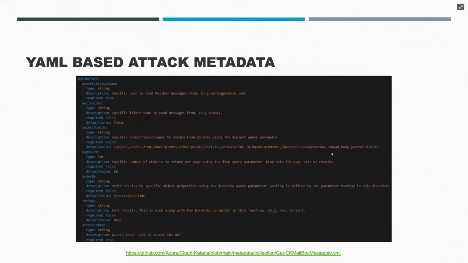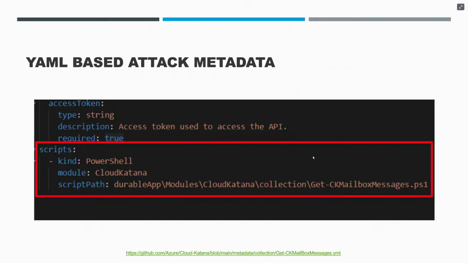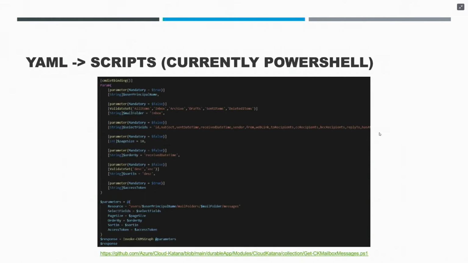At the end, we also have parameters that we provide through these templates, so that, for example, you can write a script in PowerShell, Python, C#, whatever you want, and then you can use these parameters, like programming language agnostic as well. At the end of the day, these templates also allow us to point to which scripts will be part of this action. So in this case, we're using PowerShell, so we can point to a PowerShell script instead of having the full script in the YAML file, which ends up being a mess when you have multiple actions as well.